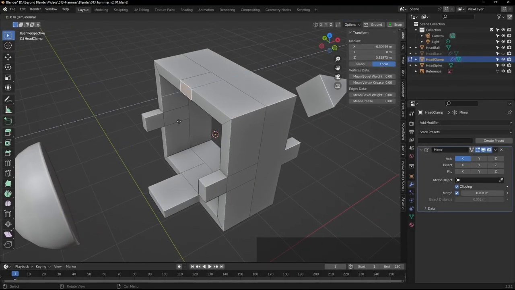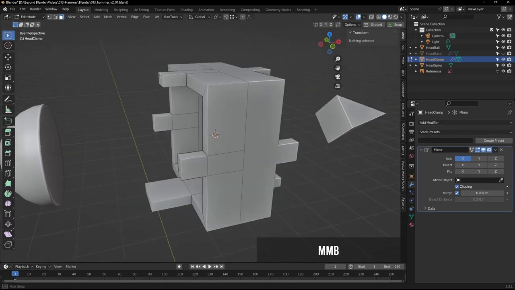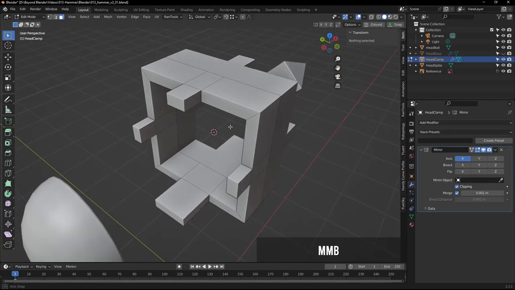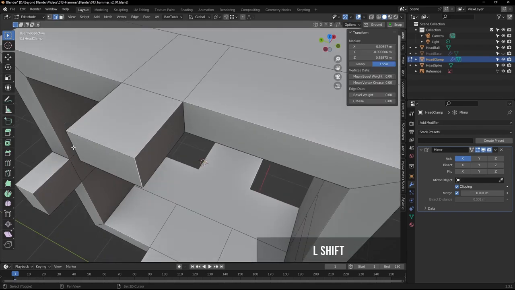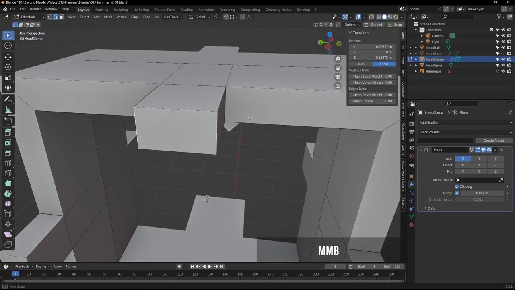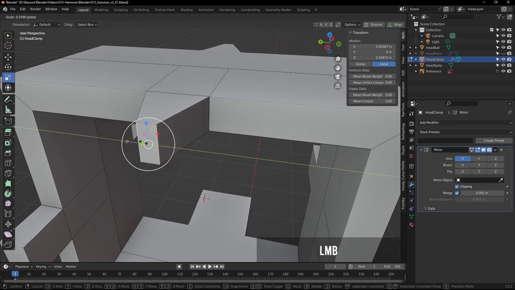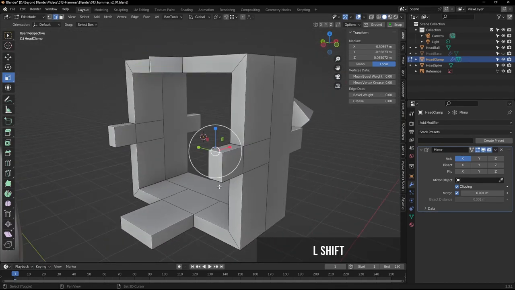So let's go back to this clamp, select that face, and we're going to extrude it. And remember, we've got the snapping set to vertex, so hold down the control key as you extrude it and move your mouse over one of the vertices that you want it to align with. And there you go. Now we're going to select these standing edges there and just scale them down into a point. Don't make it very small though, because you'll have problems if you do that. As you'll probably see later on, it gets a bit fiddly.